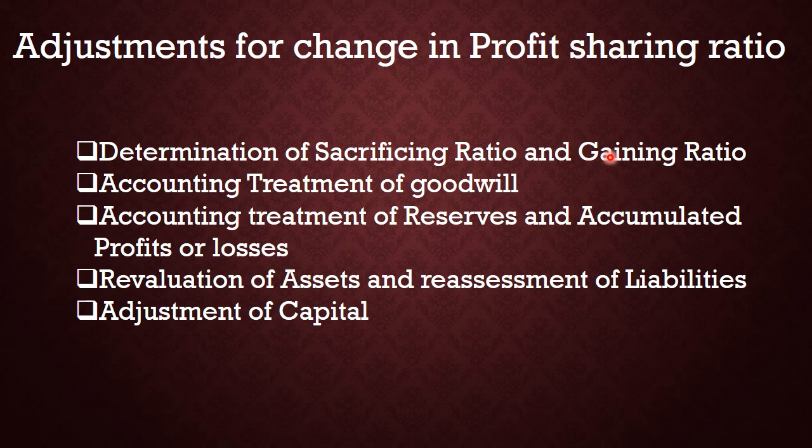Then accounting treatment of goodwill. We have to value the goodwill and we have to do some adjustments for reserves and accumulated profits or losses, and we have to revalue the assets and reassess the liabilities, and after doing all these things we have to adjust the capital accounts of the partners.